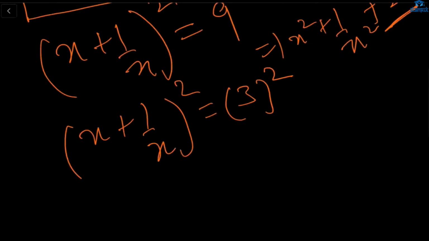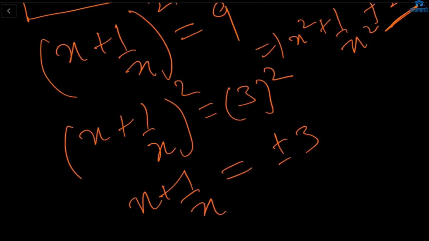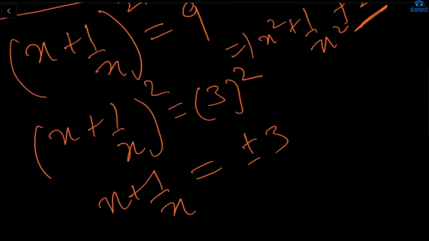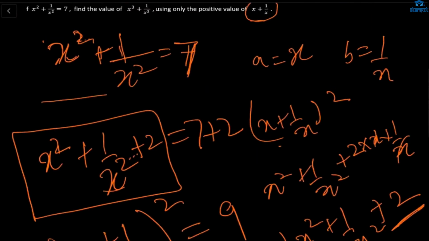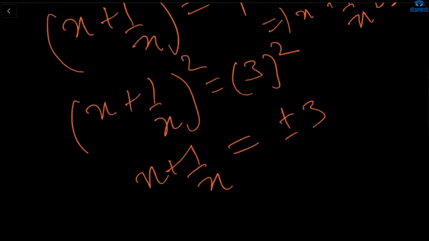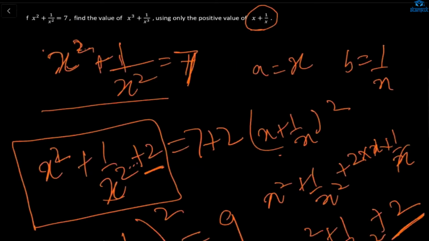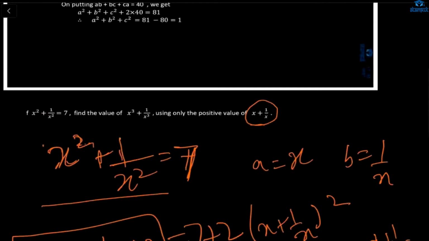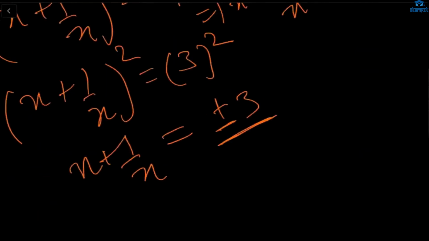Now, if you are going to cancel the square, then the x + 1/x whole value will be equal to plus minus 3. I asked you how you are making it; you were correct, but we need to put this 2 value also. If I directly take (x + 1/x) square, how could I take? Ma'am, I was actually telling it step by step, like first we make it (x + 1/x) square, then we expand it. Okay, no issue. So you have understood this now? The value will be equal to plus minus 3. But it is already mentioned in your question, use only the positive value of x + 1/x. So we can take only the value 3 in this particular question.